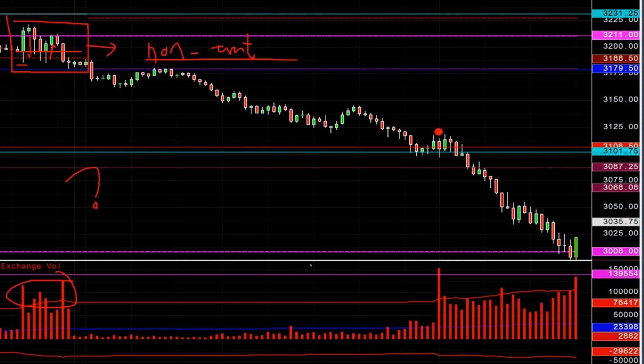However, the problem was, by the time most traders got to the desk, we were trading somewhere around here. Okay, so this is all the Asian session. And we can see since the close, we've dropped from 3170s all the way down to almost 3100. So we're down, call it 75 handles on the day. Percentage terms, 2.5%. Okay, so think about this.